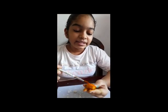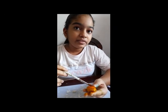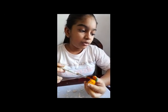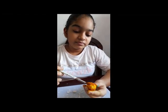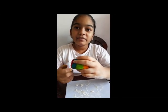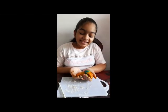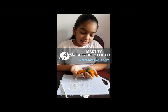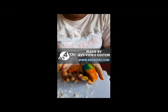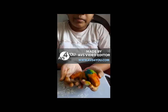I made the cerebellum and now I am coloring it with yellow color. The cerebellum is involved in coordination of movement or motor control. Now I attach the cerebellum to the cerebrum. And now we will make the medulla. This is the medulla — it is attached to the cerebellum. It connects the spinal cord and the brain together.